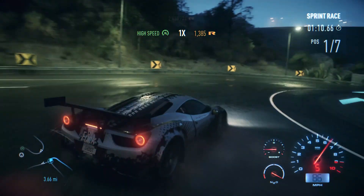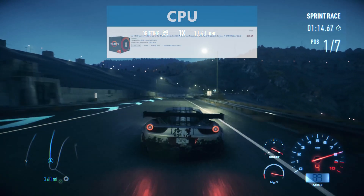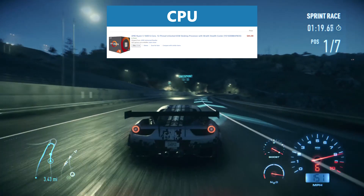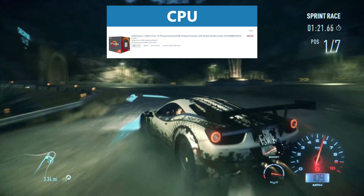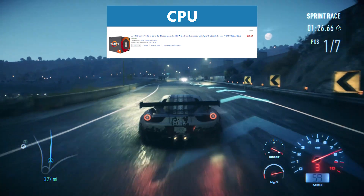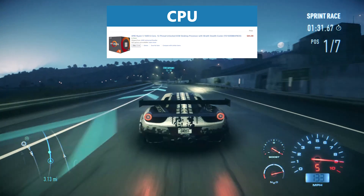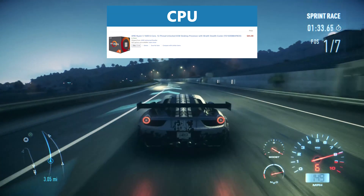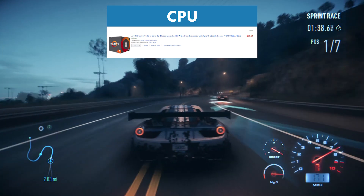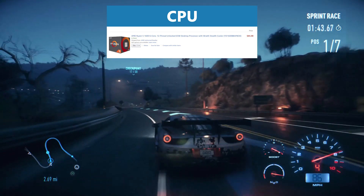In our case the graphics card will be about 40% of the budget, so we cannot go overboard with the processor. But the Ryzen 5 1600 fulfills exactly our need here. This powerful processor is absolutely amazing yet super cheap compared to all other Intel CPUs in this performance category. It has 6 cores and up to 3.6GHz per core and it costs only $85. In all the important benchmarks it's better than its counterparts — for example, its benchmark results are way better than those of an Intel i5-9600, which costs actually twice as much. So I think this is the best processor for our gaming computer setup.